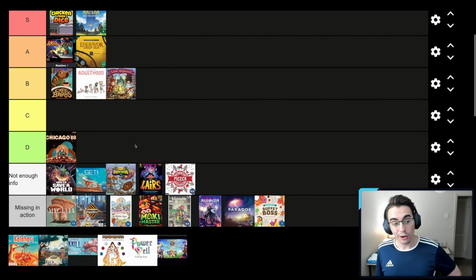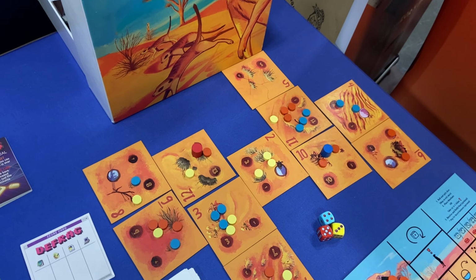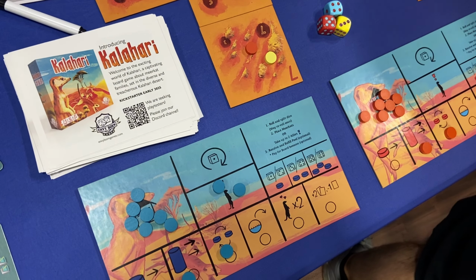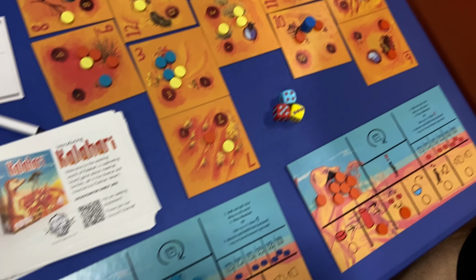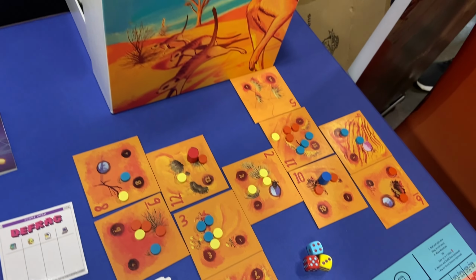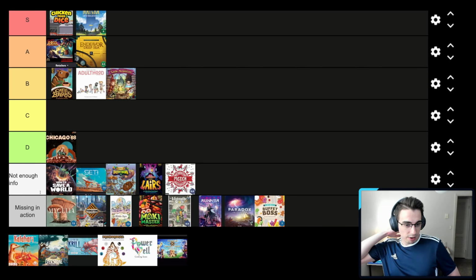Next up was Kalahari, 16 thumbs up, 2 to 4 players, 30 to 60 minutes. Description reads, prove the strength of your meerkat family matriarchy by controlling the Kalahari. This is an area majority influence, a dice rolling game, animals and dice. This game was set up at a booth. I was able to go over and get a good explanation of the game.